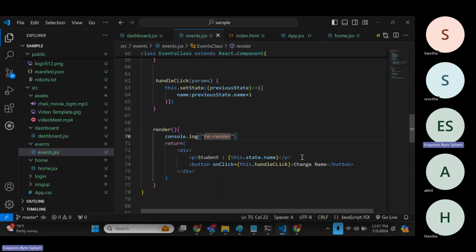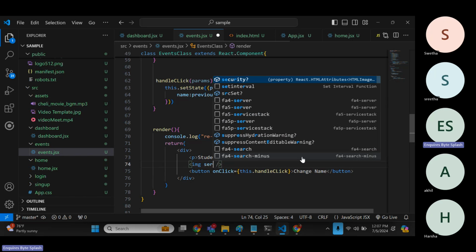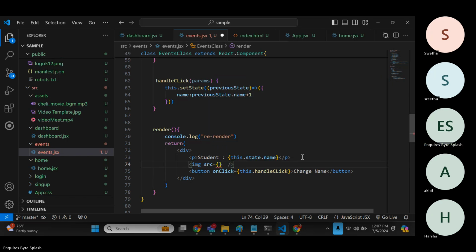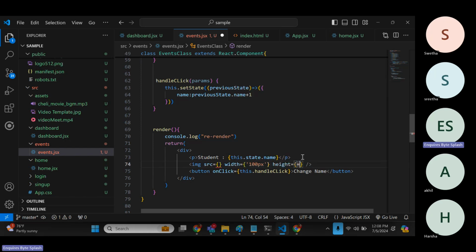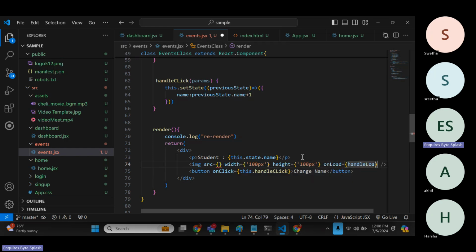So again, we'll put an image on load. img src equal to, width 100 pixel, height 100 pixel. On load, handleLoad.